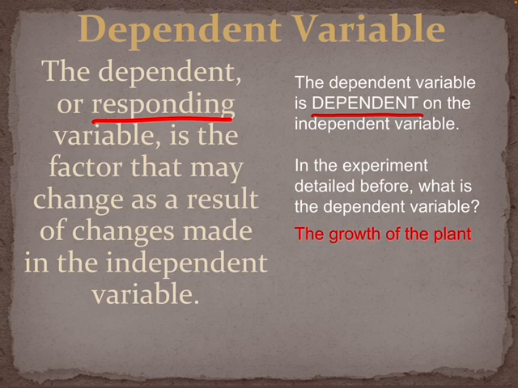That is going to be your dependent variable. The thing that is being measured, right? Measured is your dependent variable. So remember, dependent versus independent, okay? Independent is what is manipulated. Independent is what is changed. Dependent is what is dependent on that independent variable. So what are we measuring? What is the result of our experiment? The growth of the plant. Very important that we are able to identify independent versus dependent. Okay?